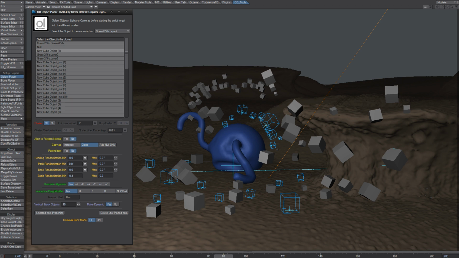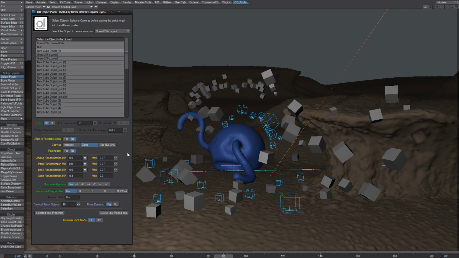What should have happened is that it should have stacked 10 objects on top of each other. Not sure why this is happening. I think it's actually doing it. Yeah, it's doing it. You can't see that on YouTube, but it has placed 10 of those guys right there. So yeah, I might have to look into that.